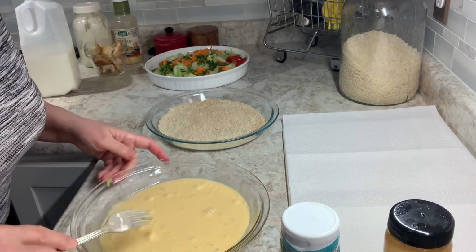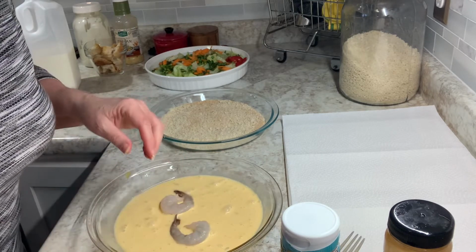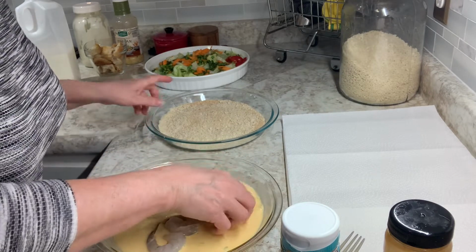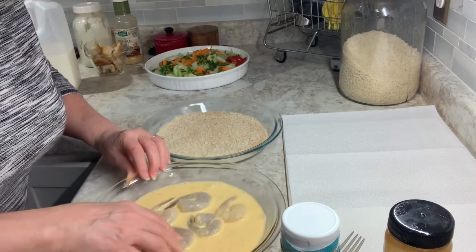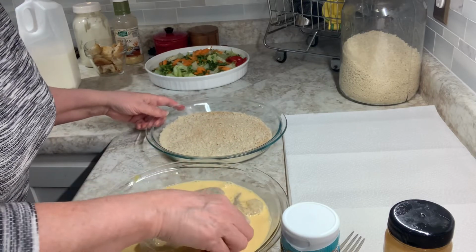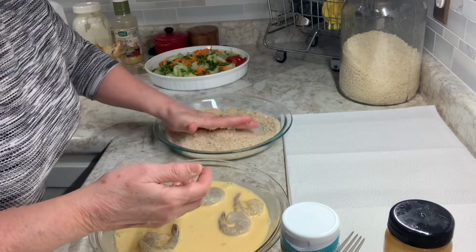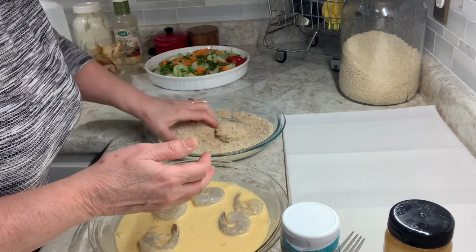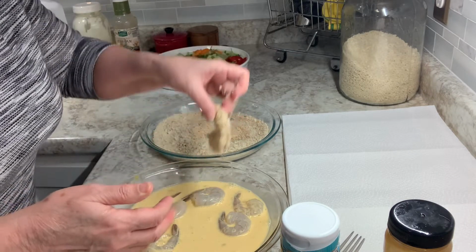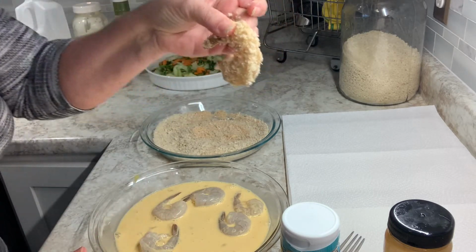Okay, let's get a couple going. I just wanna show you a few. Just get them in there, get them soaking up. Let's see what this looks like. Flip them around. I should do it this way. And then I'm gonna press them real hard in here, trying to keep one hand wet and one dry. Press that in there. You can double bread them if you want. That means just put them right back in here and in there. But see, that looks pretty good, right? Is everything covered? Looks nice.